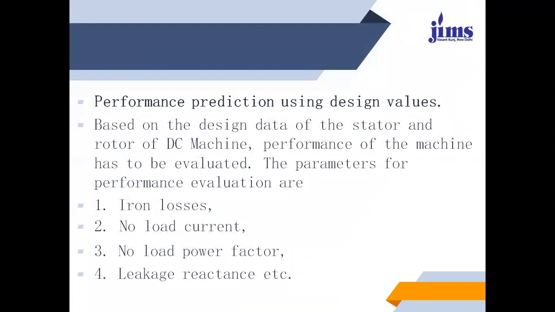The performance is based on the design data of the stator and rotor of the DC machine. Performance of the machine has to be evaluated by different parameters, and these parameters are associated with calculations, and some parameters are focused on the geometrical dimensions which will be designed, and some handbooks give values which are associated.